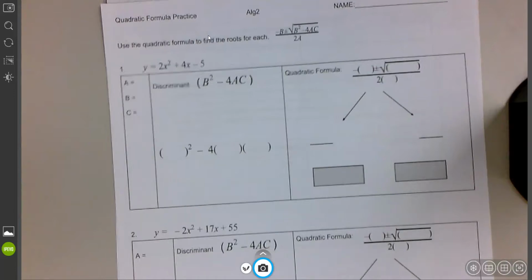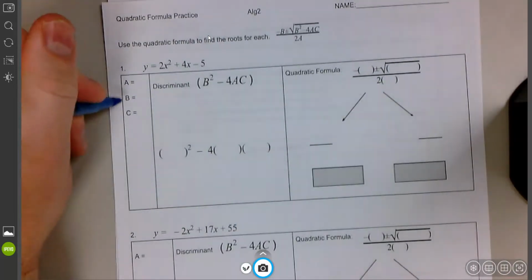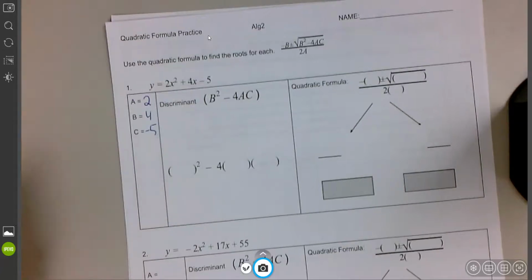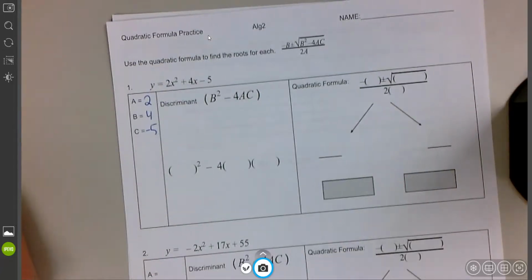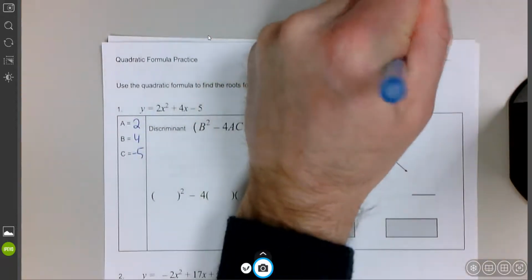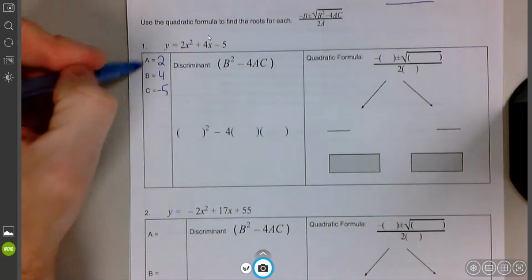So we have our quadratic formula. I have it all broken up for you in here to follow the steps. So let's check it out. A, B, and C. Let's label them. 2, 4, negative 5. Right now, extra credit to write your name twice on top of your paper. Name times 2. Extra credit if you write it twice up there. Okay. So A, B, C.